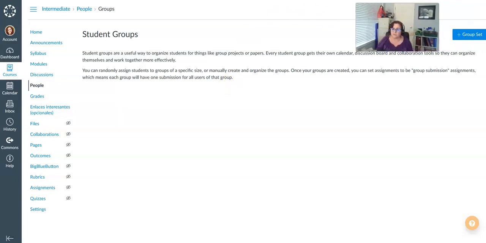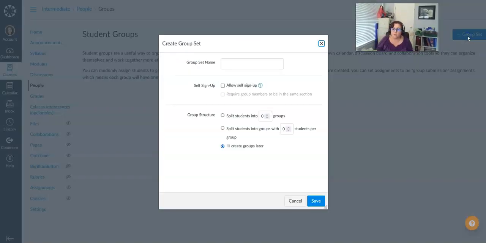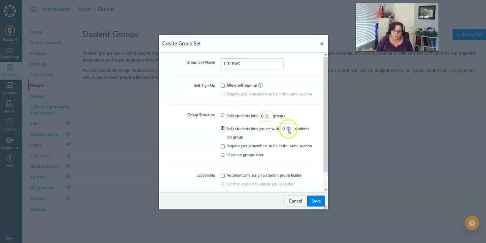I'm going to move myself over. And all you do is you create a group set. And I use these groups for those recordable video chat activities I told you about during the conference. Those are the ones through Connect. So I've got 1.01. And then I'm going to split the groups into students of 2.